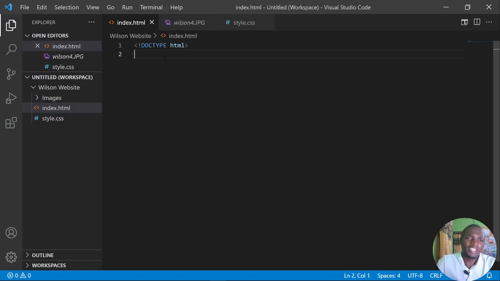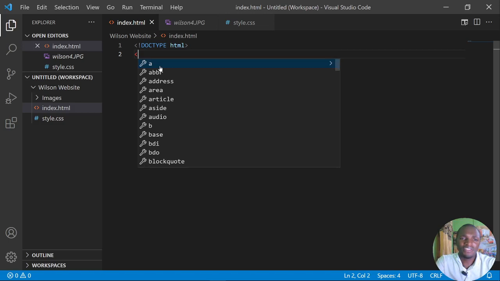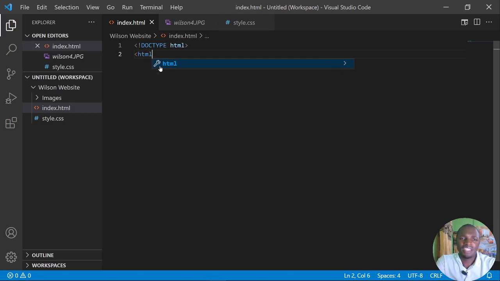So here we have already told the browser that this is an HTML document. The next thing, we want to add an HTML tag. Normally we start a tag with a less than symbol, write what we want, HTML, and then close it with a greater than symbol. This editor does it for us automatically, but I'm just going to show you for this first one. For the closing tag, we instead use a backslash, like I've shown here before we write. So in the middle will be our website content that will be found here.